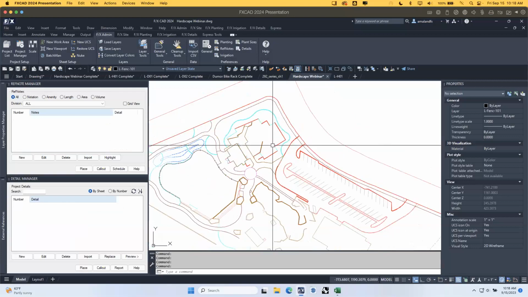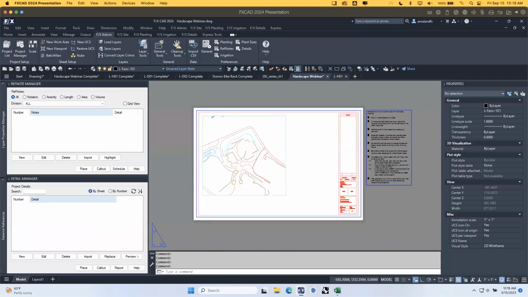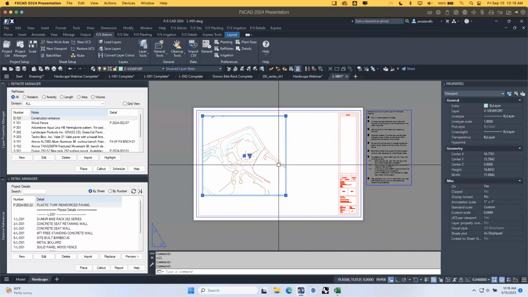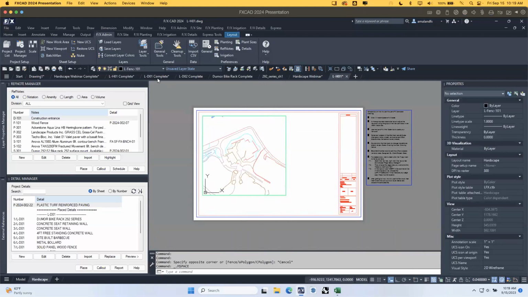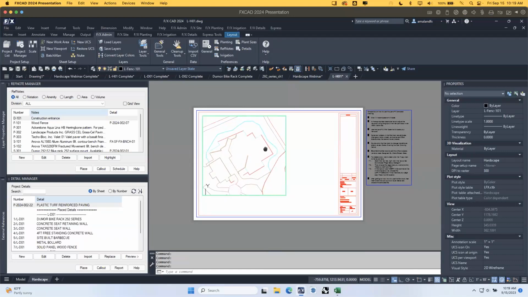And of course, the first thing you want to do is make sure you set your scale. I have my layout in a separate drawing for this, and I have set my scale. Oh, I haven't in here. So I'm going to give you a quick tip on setting scale. Double clicking inside my viewport, I'm going to use our Land F/X Plot Scale tool, and I'm going to set that scale correctly. If I go 1 inch to 10 feet, yes, that's pretty good. So I'll probably use that. That's about what I did on the other drawing.